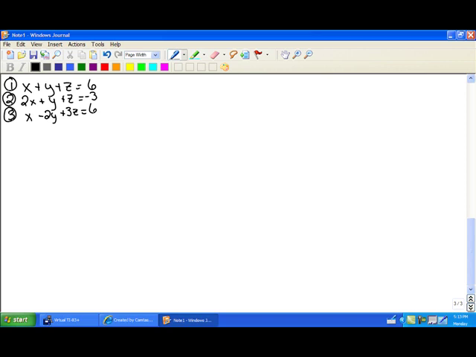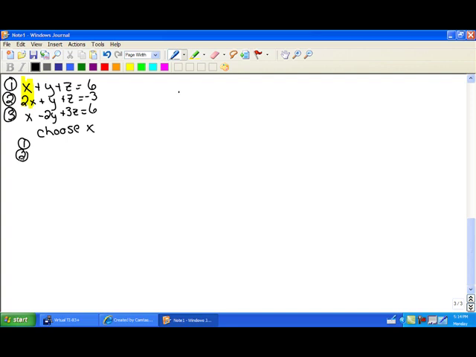Choose a letter from the beginning to eliminate. None of them look easier than any of the rest, so just by default, I'm going to choose x. I need to take two equations and eliminate the x. So if I look at equations 1 and 2, and I look at those x's, I have 1x and 2x. The least common multiple there is going to be 2. Therefore, I'm going to make one of them a positive 2 and one of them a negative 2.